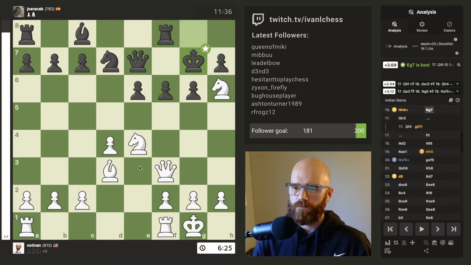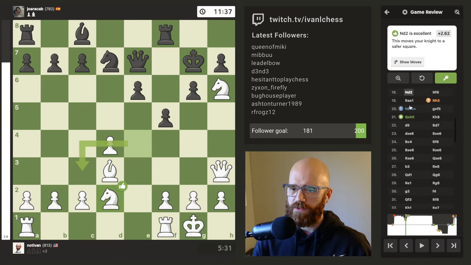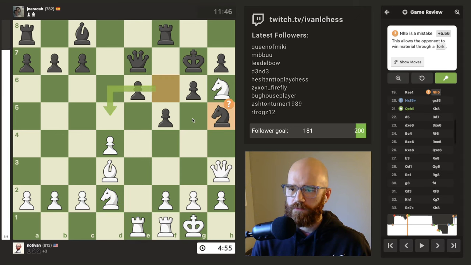Queen e3. I see. I don't want to look at that line too much. I'm also just curious where the advantages were swung. Fell back to the wrong spot. I wanted to go d2 instead of c3 just so the pawns could connect at some point. That was the big idea there. This was a mistake. This allows the opponent to win material through a fork.